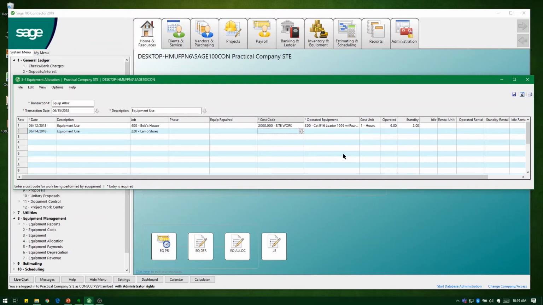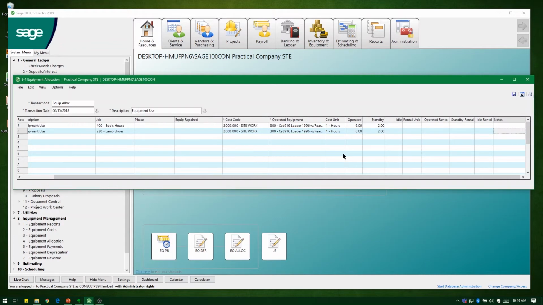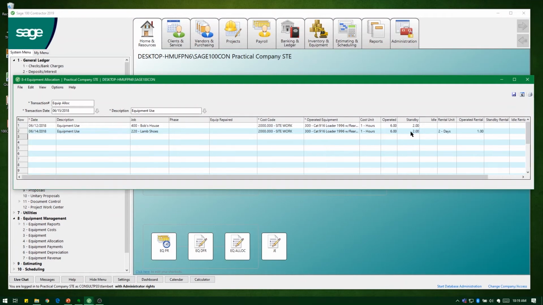Again, I'm going to do some site work using the same piece of equipment. I used it for 6 hours. I stood by for 2 hours. But I'm going to bill this. So I'm going to say that I was here for 1 day. That way it gets billed that way.